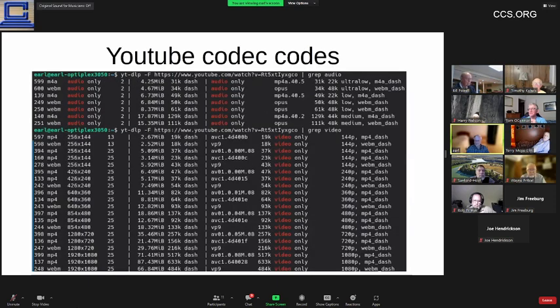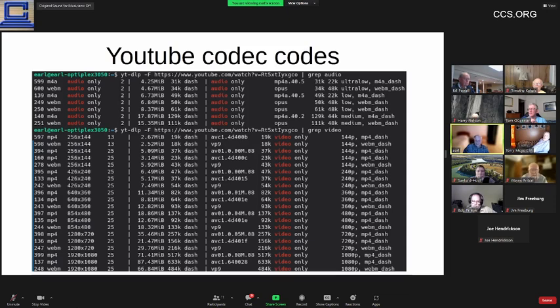Now, this slide just shows you very quickly, there's a bunch of codes for different audio. And you see the last one there at the top, 251 Opus 48K. That's very high quality audio, way better than telephony or anything else. That's high fidelity audio.